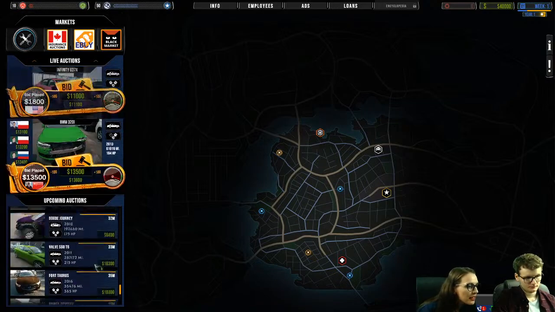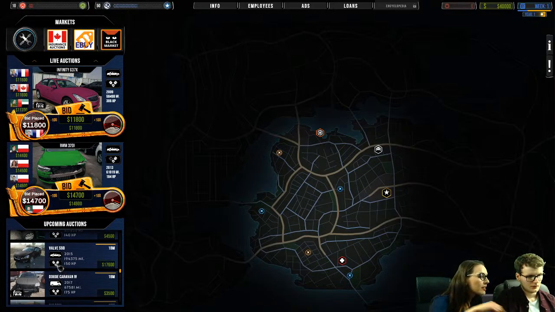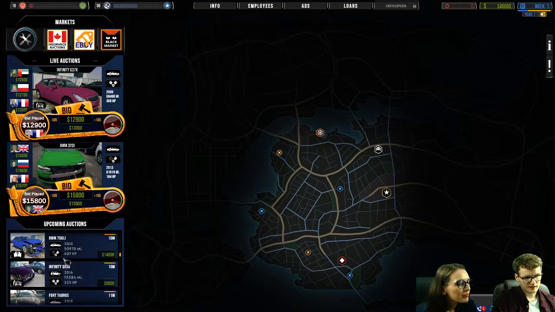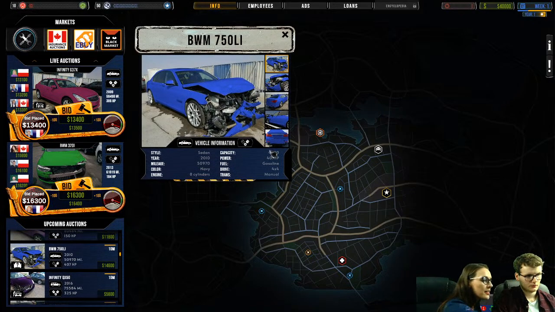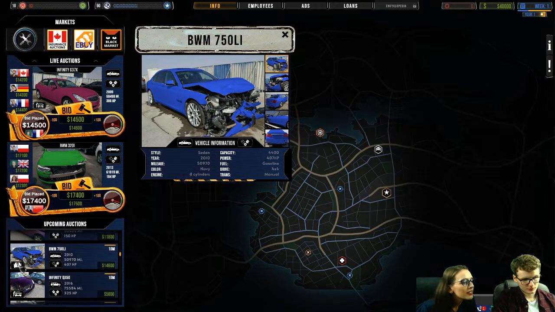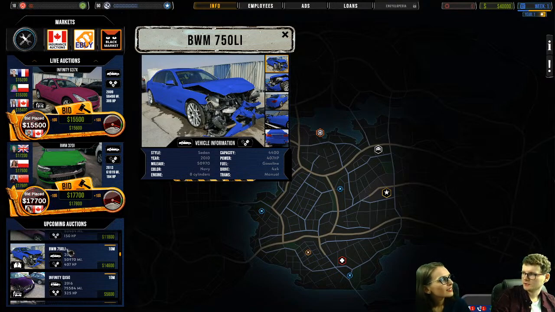And what are the icons right next to the photos of the car? Yeah, that means the type of the car. This one with the question mark means that you are not sure whether it's a stolen car or an injured car from a legit source.